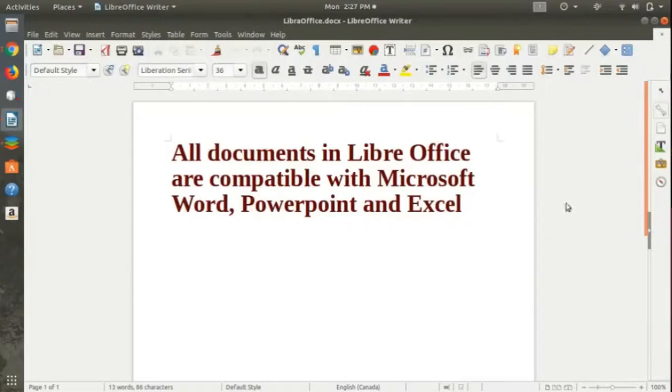As far as an office setup, you do not have Microsoft Office, Word, Excel, PowerPoint, for example. So we have two different versions of Office installed here, both free again. LibreOffice, so you can just see what it looks like here. I'm not going to go into any detail, but everything in here is compatible with the Microsoft Office document formats, so you don't have to worry about that. And you'll see it's very, very similar. I'm just going to get out of this. Again, this is a brief overview.